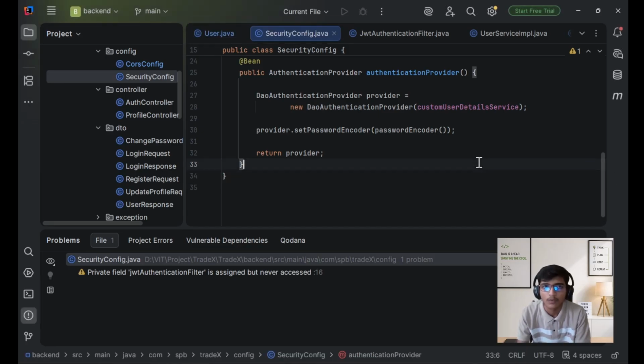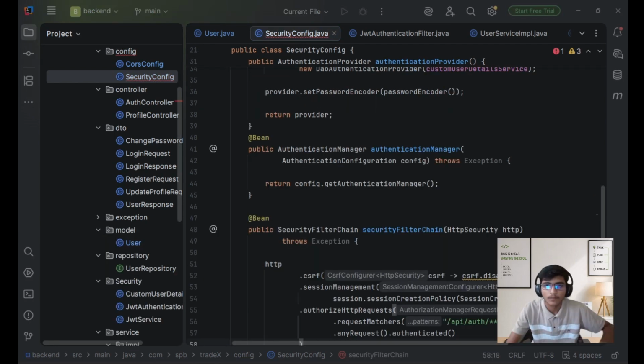Now, I will create the authentication manager. So now I have added the authentication manager. Whenever a user logs in, Spring Security delegates the authentication request to this manager.